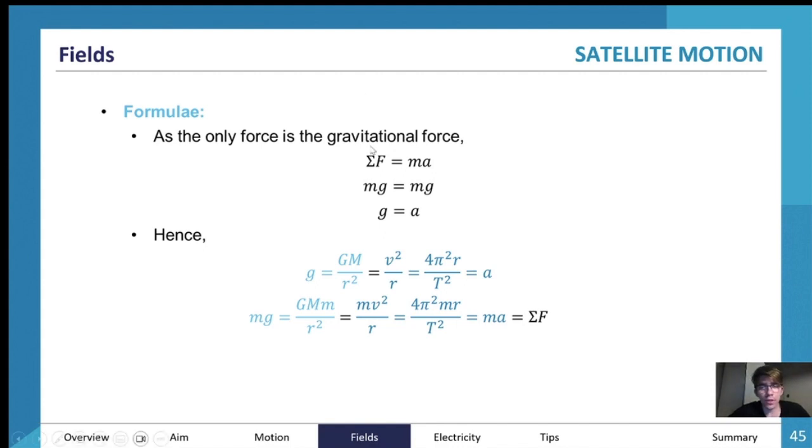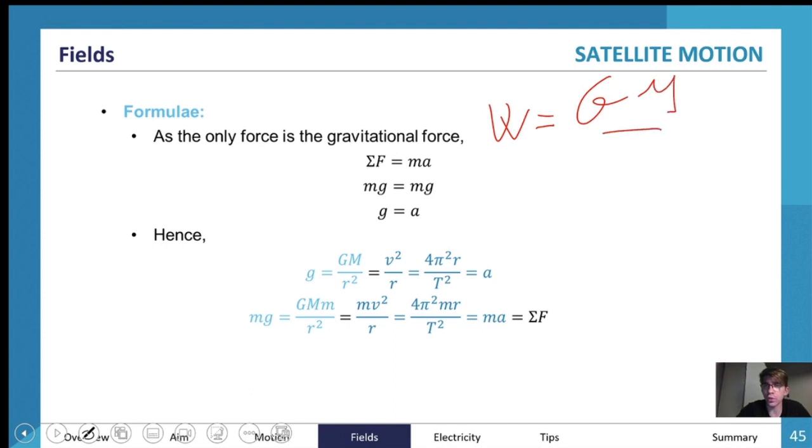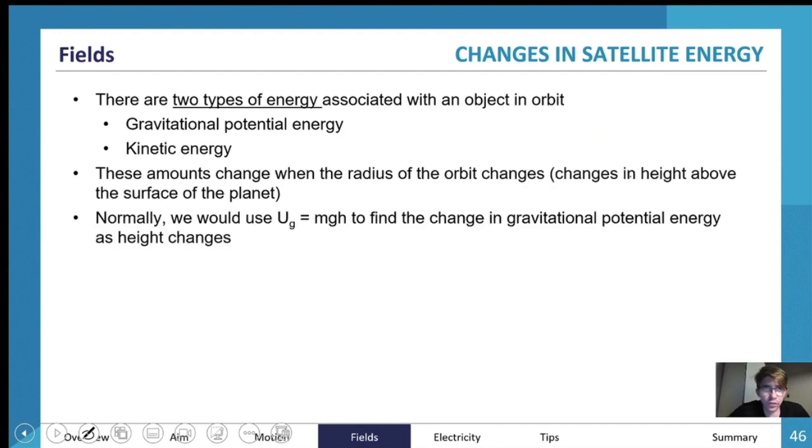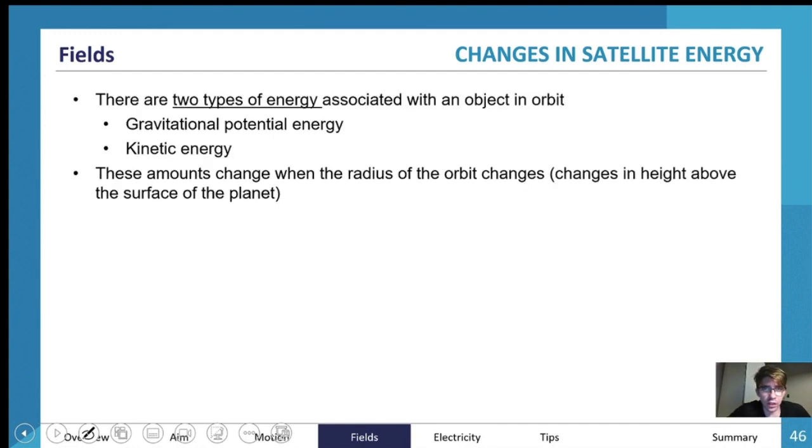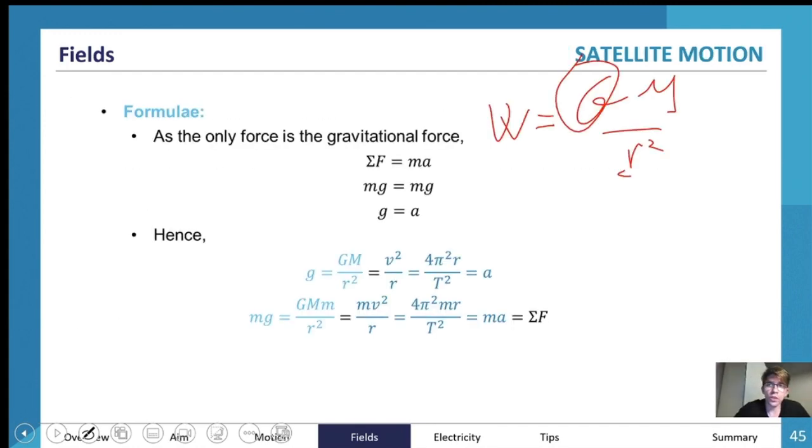And the force that acts on it is actually a centripetal force. So we combine the centripetal force with the weight force to derive something that we call Kepler's law. Now the weight force we are going to use has a different equation. Since we're learning about gravitational fields, the weight force is going to be equal to GmM on R squared, where G is the universal gravitational constant and R is the distance between the centers of two objects, right?